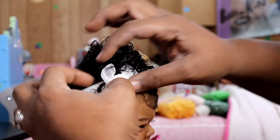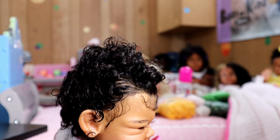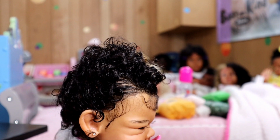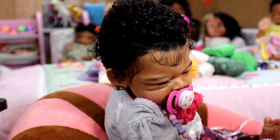Alright, we're gonna put just a cute little ponytails for her to go home in right quick. Just so she don't have that bedroom hair. Well, she got that bedroom hair. Look at her, y'all. And guess what? I don't know where my comb at. TT don't know what she did with the comb. Cute little ponytails right quick.